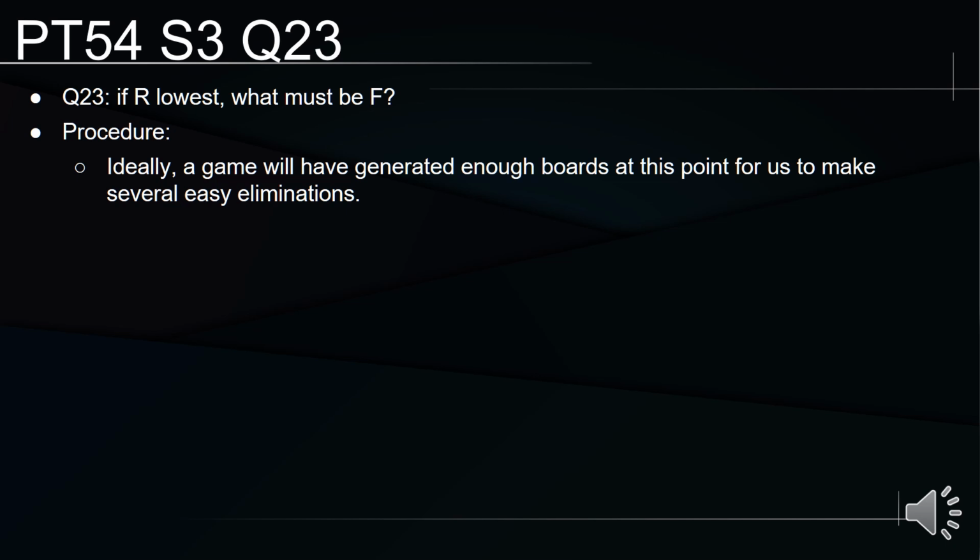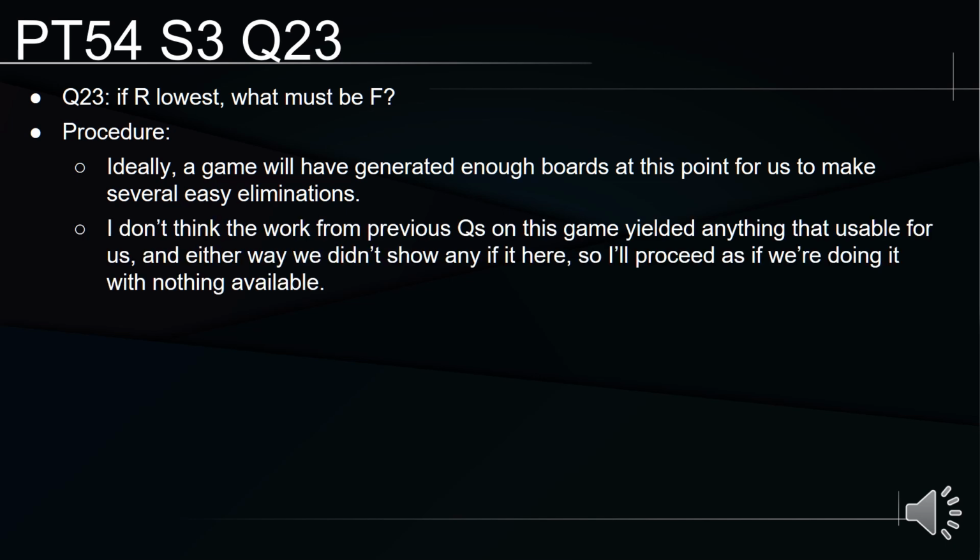Ideally, for a question like this one, especially since it's so late in the section, a game will have generated enough completed boards/diagrams at this point for us to make several easy eliminations. But I don't think the work from the previous questions on this particular game yielded anything that usable for us. I could be misremembering because I did do this just this past week with a tutoring student of mine. But I don't recall at the present moment whether or not there was anything from the previous few questions that helped knock anything out. But I don't recall that it did.